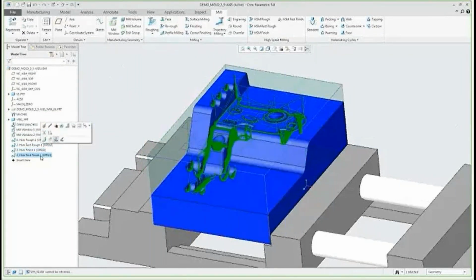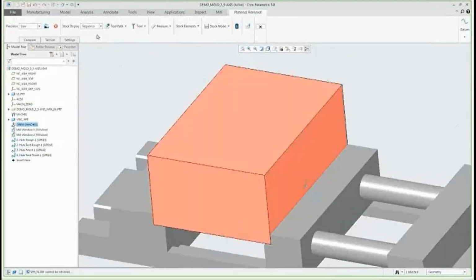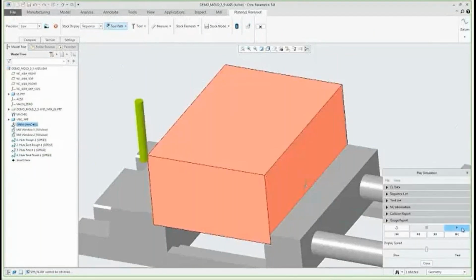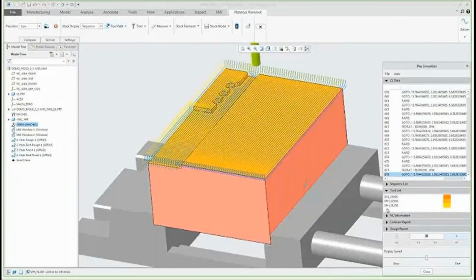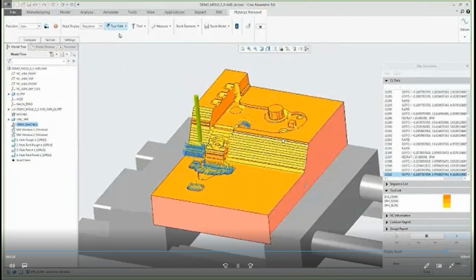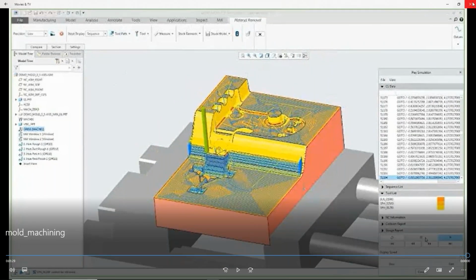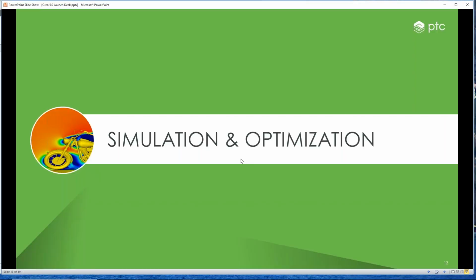So also, this certainly has the capability of what we saw before, showing the material being removed, like we see with the regular Creo manufacturing packages. And we see the cutter location file over here on the right side as it's going through and removing the material. So again, that was from ModuleWorks. Kind of close this guy out.